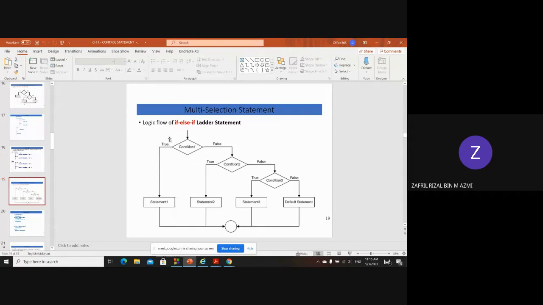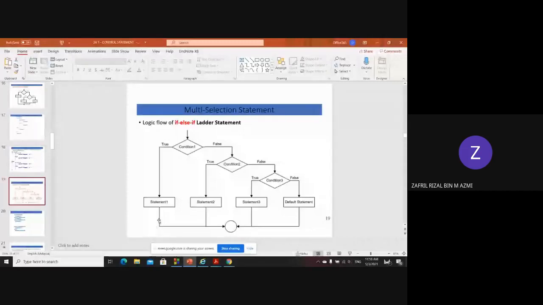So there's a body over here. The body starts with an opening curly bracket in coding, and this one is the closing bracket. There can be more than one statement here: statement 1, statement 2, statement 3, statement 4, and so on.